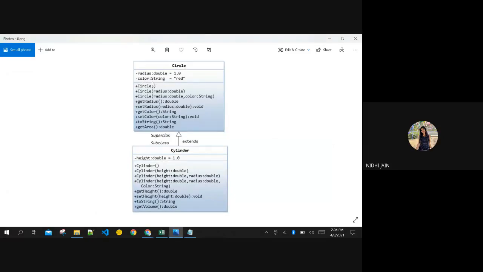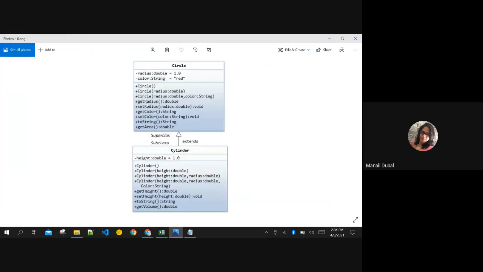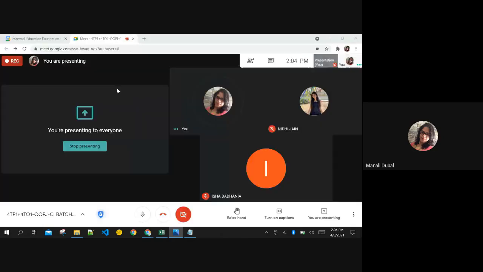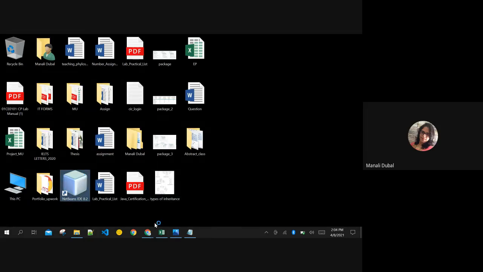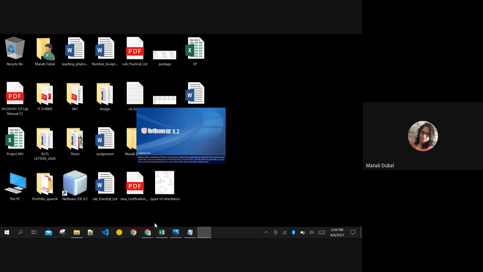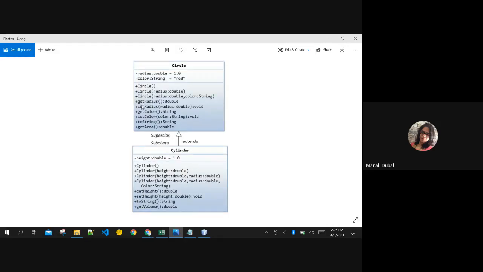No, ma'am. Okay. Then in the next step, we are creating functions to set and get the value of this radius and color both. If you remember, whenever you are creating the project, all the private variables cannot be accessed outside the class. The reason we have to create these getter setter methods: get radius, set radius; get color, set color.